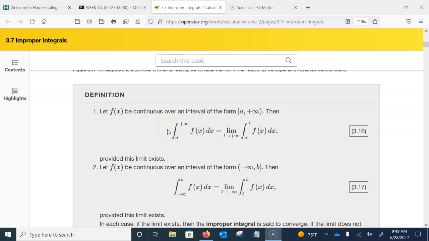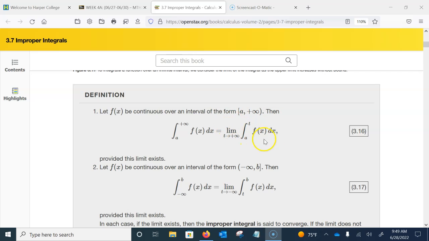So if f is continuous on some closed interval a to b, or a to t, so to speak, we could extend that t to plus infinity. To do this, we would have to take the limit as t goes to infinity. So each definite integral is really from a to t, but we're taking the limit as t goes to infinity. Now this will be the integration of an improper integral where the upper limit is infinity if the limit exists.